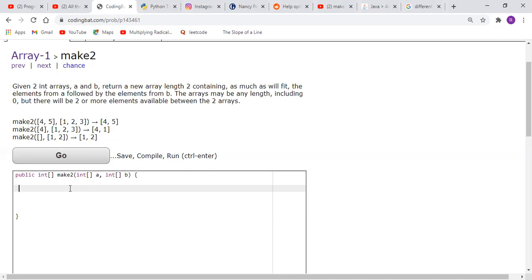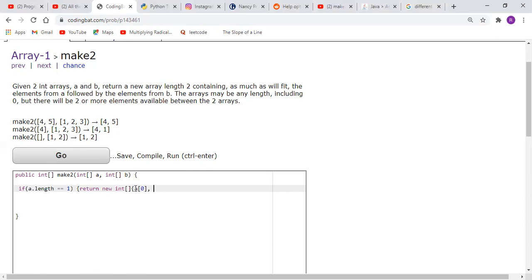So if you think about it, if a.length is equal to 1, then we know that we have at least one element, and we would be in this case over here. If a.length is equal to 1, then we want to return a new int array, and I'll tell you exactly what we want in that array. We want the first element of A, because there's only one element there, and that would be A of 0, because we're referencing the element by its index.